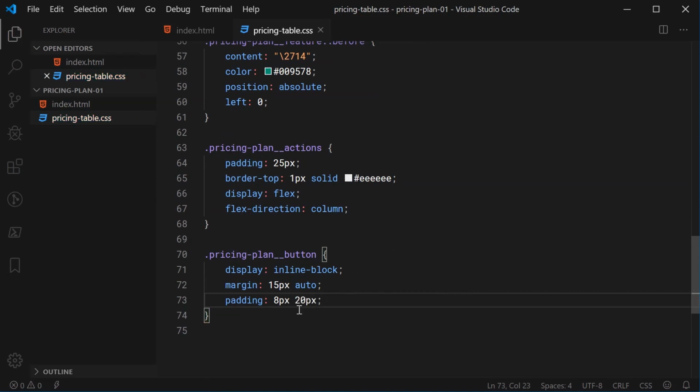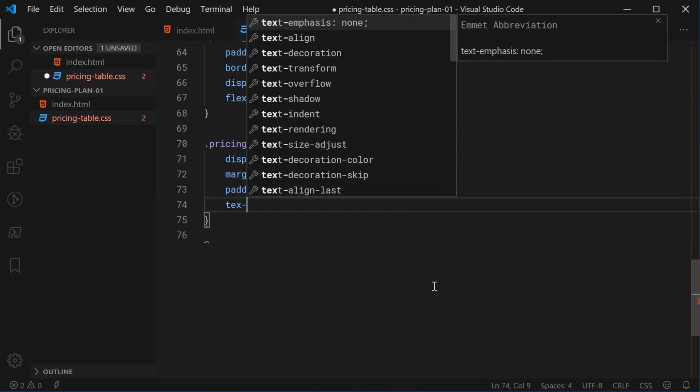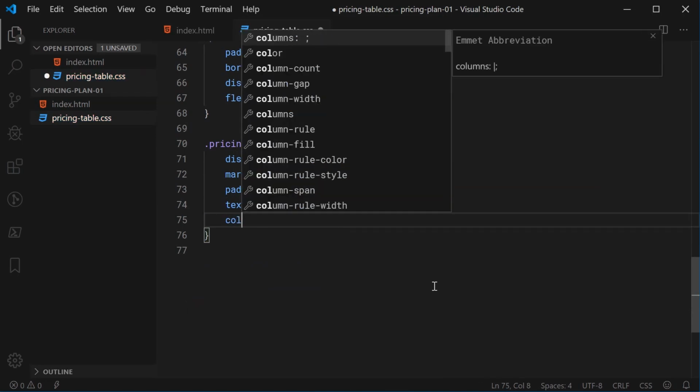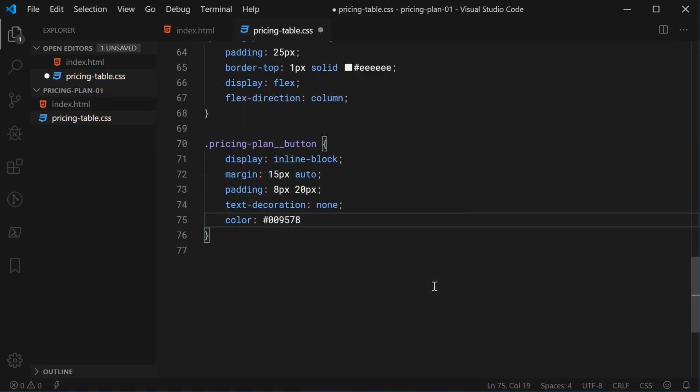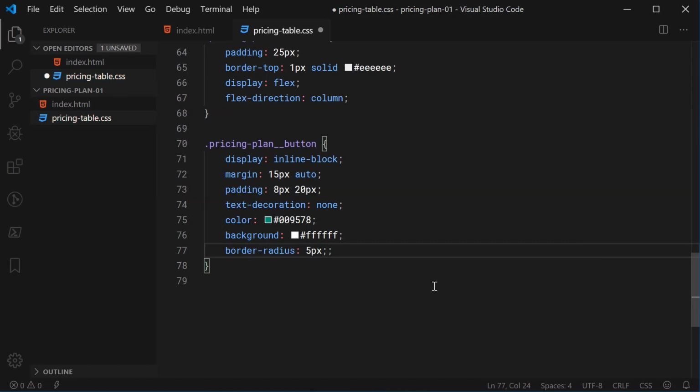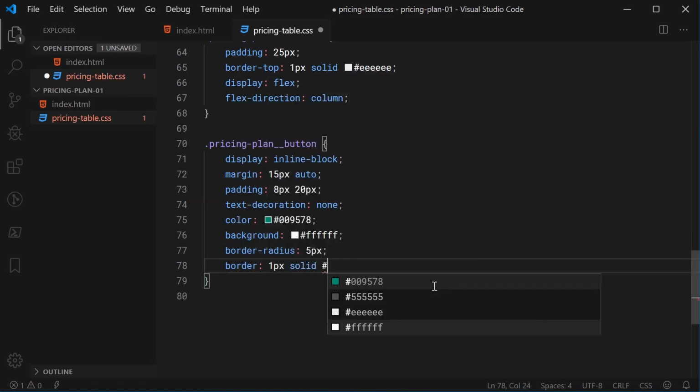So of course 8px top and bottom and 20px left and right, and a text-decoration of none to remove the default underline, and a text color of 009578, the same color used of course just above, the green, and a background of white. This right here is just to guarantee we actually get a white background no matter what the background of the button is. Okay, we can also say border-radius and make this 5 pixels, as well as a border of 1px and then solid. Then of course once again that green color.